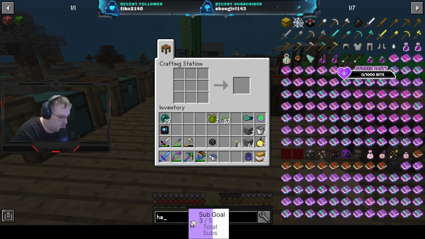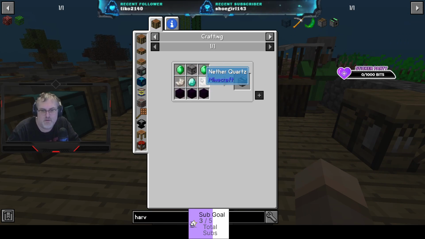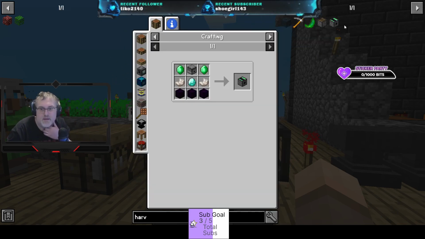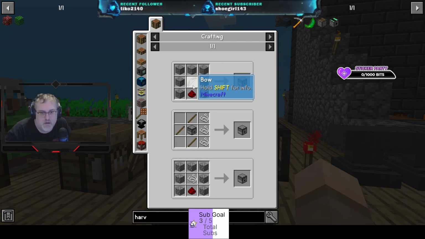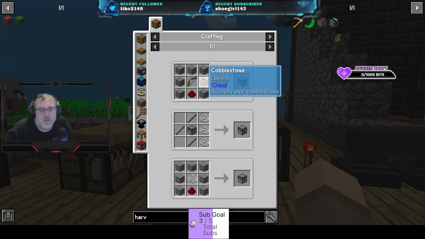Let's do it. Harvester. 2 emeralds, 2 quartz, 2 emeralds, 2 quartz, 1 diamond. That's the fancy stuff. The dispenser with, I've been throwing bows away. Cobble, redstone. Oh, wait, we can just do sticks. Okay, 3 sticks. Oh, dropper. Okay. Let's just do a bow.